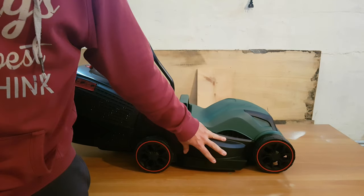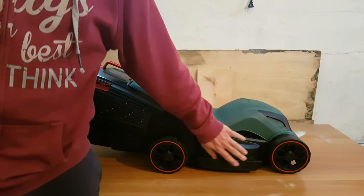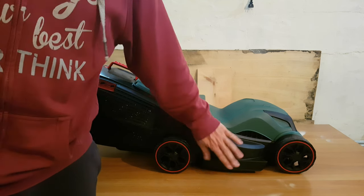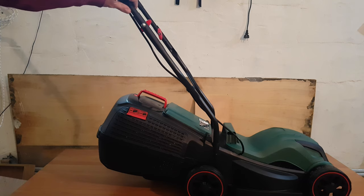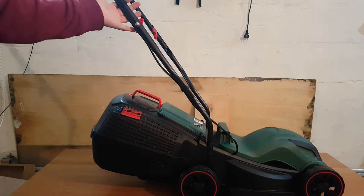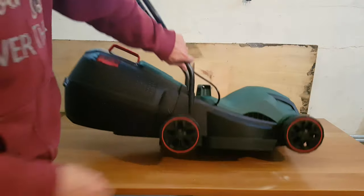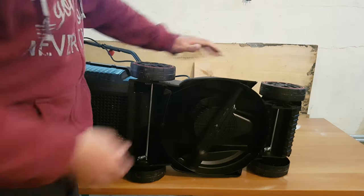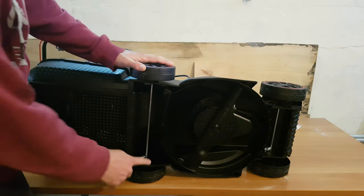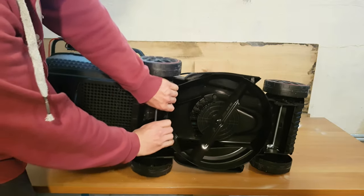made of special steel with 32 centimeters cutting width, cut to edge design for neat mowing close to the edge of your lawn. Quick release folding function for space saving storage. Here it is, you can take that out, you can store it. We have a fill level indicator, here it is. Here are the blades, quite sharp. The adjustable wheels are here, and you can hold it with your two hands, more easily.